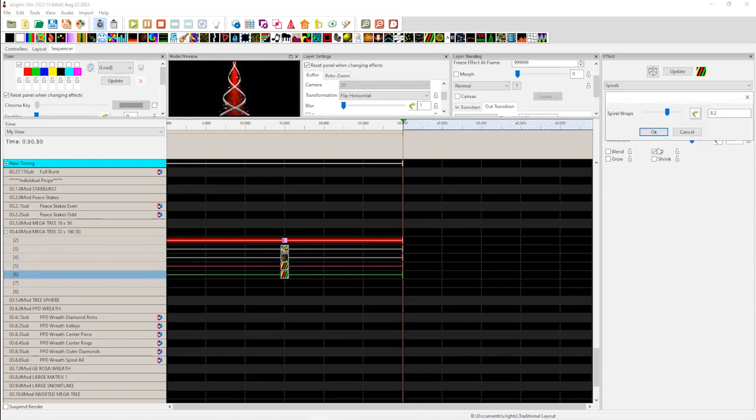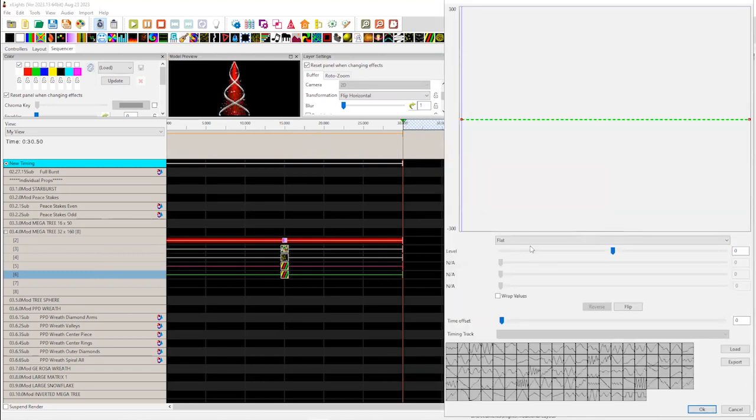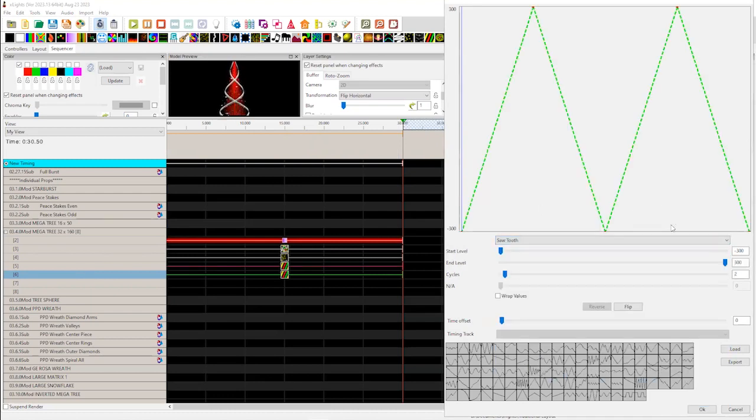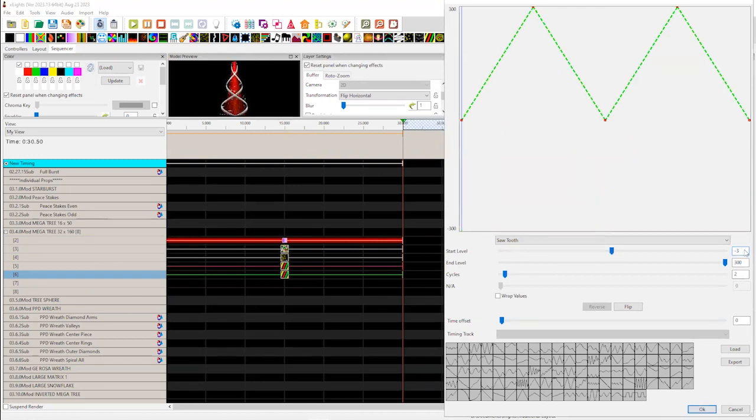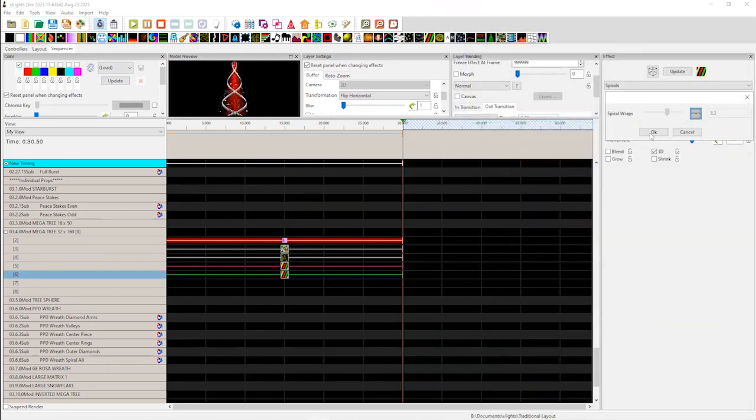So if I go in there, I can change the spiral wraps, and do a sawtooth, and it's going to apply to both of them. See, it affected both of them right there on the spiral wraps. Got it.